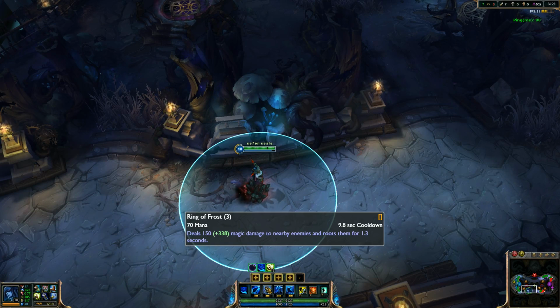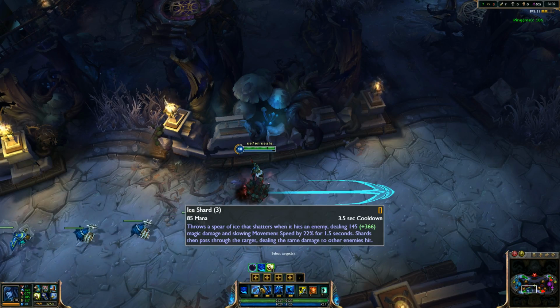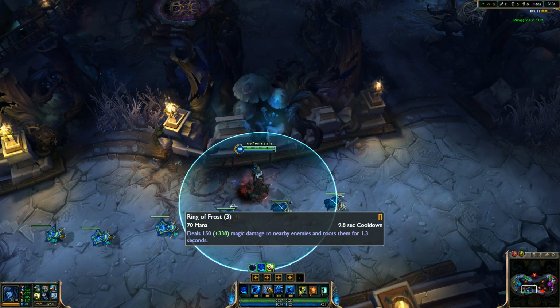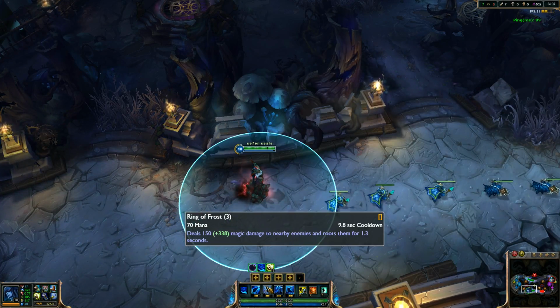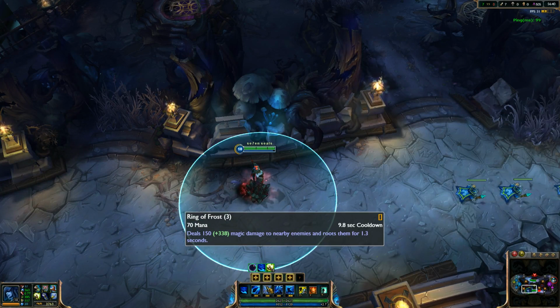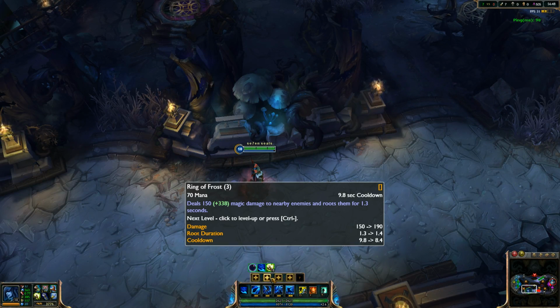Next is her W, Ring of Frost. It deals 150 plus, that's a little less than her Q, so about a 60% AP ratio. So it deals 150 plus 60% of your AP magic damage to nearby enemies and roots them for 1.3 seconds. When you level this up, damage goes up, root duration goes up, and the cooldown goes down.